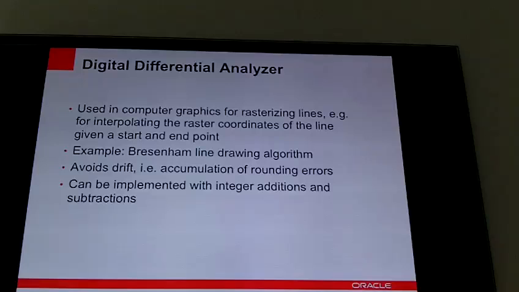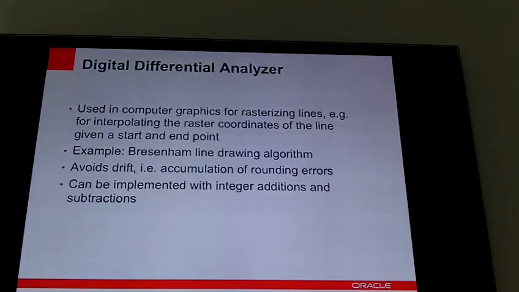So the goal of this algorithm is to avoid drift, to avoid rounding errors. If a line on a raster were drawn in a simplistic, naive way, if we just went from raster point to raster point, the line would actually slowly drift away from the actual line. If we just looked at the given raster point, took the slope of the line to draw the next raster point, we would just slowly accumulate error and drift away from the actual line. So that's what Bresenham avoids.